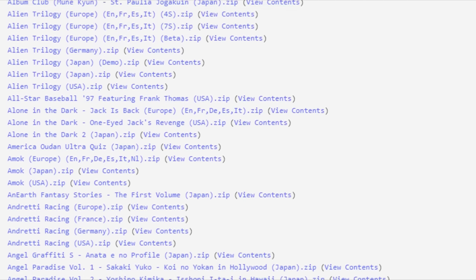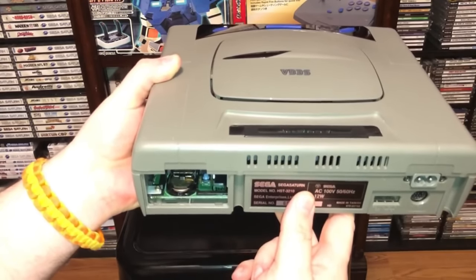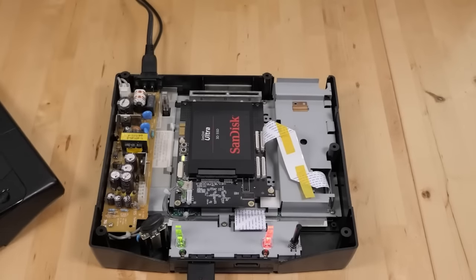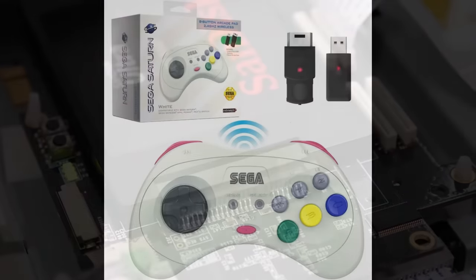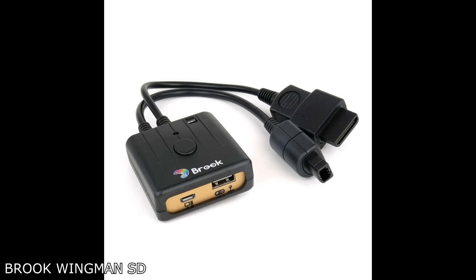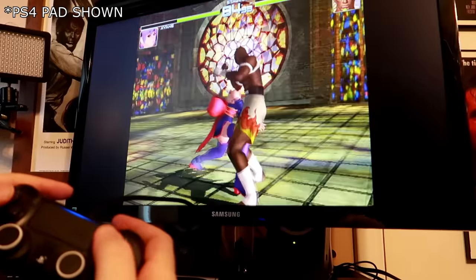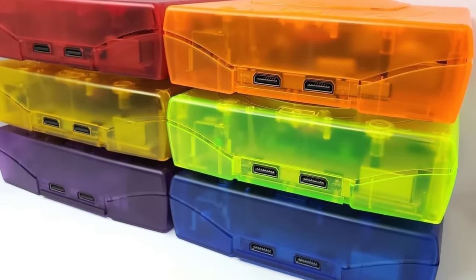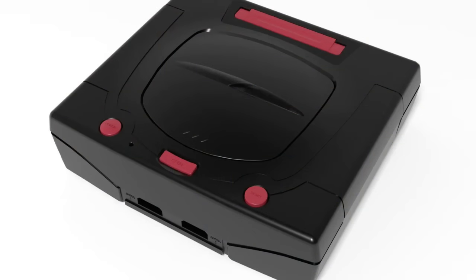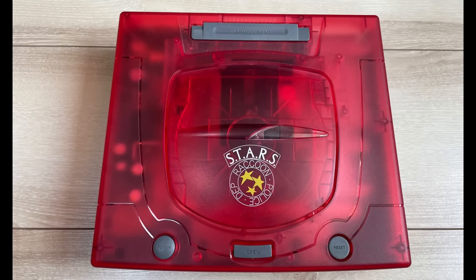These ODEs give you access to hundreds of choices without the worry of modern collector pricing. The Satiator connects to the Saturn's expansion slot in the back, while the Terra Onion Mode and Fenrir are full optical disk emulators that replace the old CD drive. There are also modern wireless controllers available — RetroBit has a line that does just that. If you want to use modern controllers, look into the Brook adapter that works for both Dreamcast and Saturn. You can also get creative with custom console shells, colored buttons, and 3D printed memory card trays.